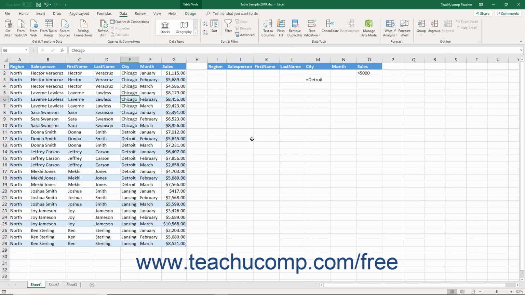It can sometimes be confusing to think of the and/or conditions and pick which one you need at first. Just remember that if you use the AND condition, a record must meet all of the criteria joined together by the AND condition to appear in the result set. If you use the OR condition, a record can meet any one of the criteria joined by the OR condition to appear in the result set.